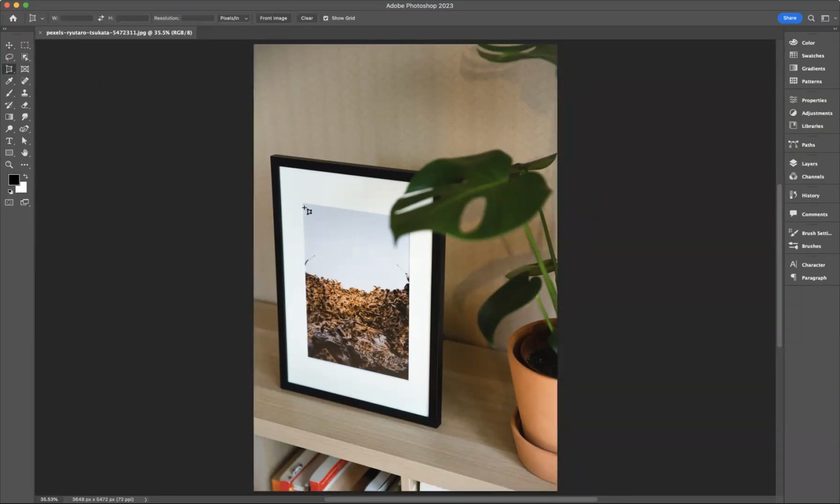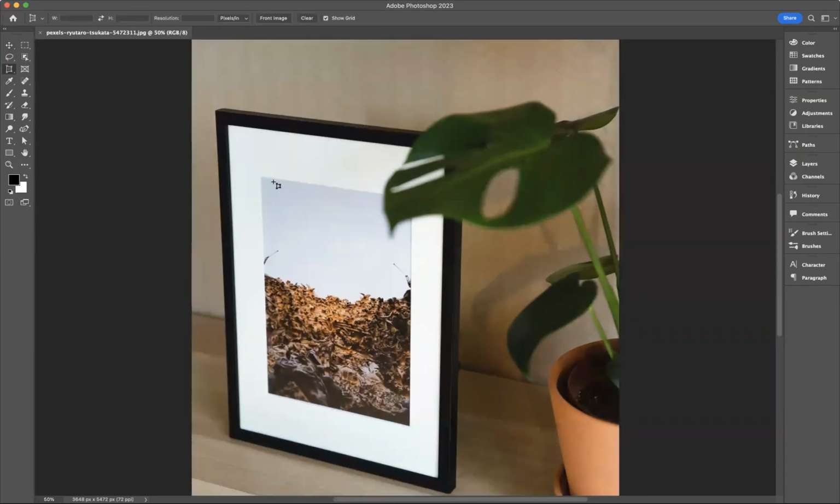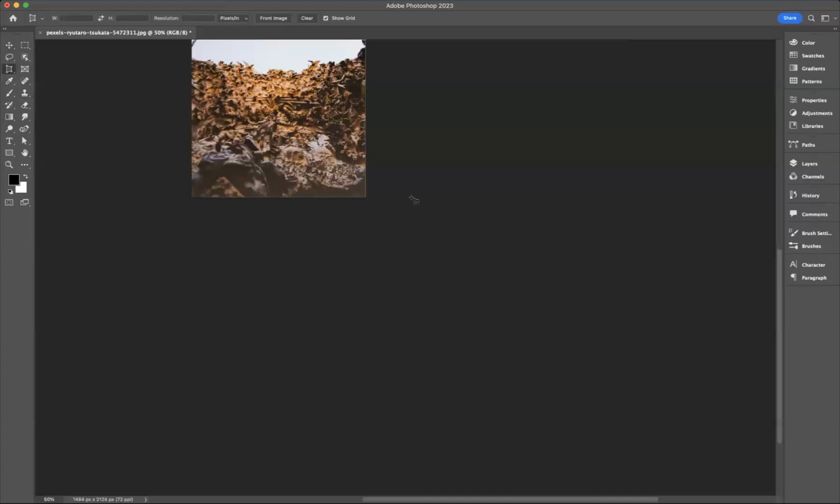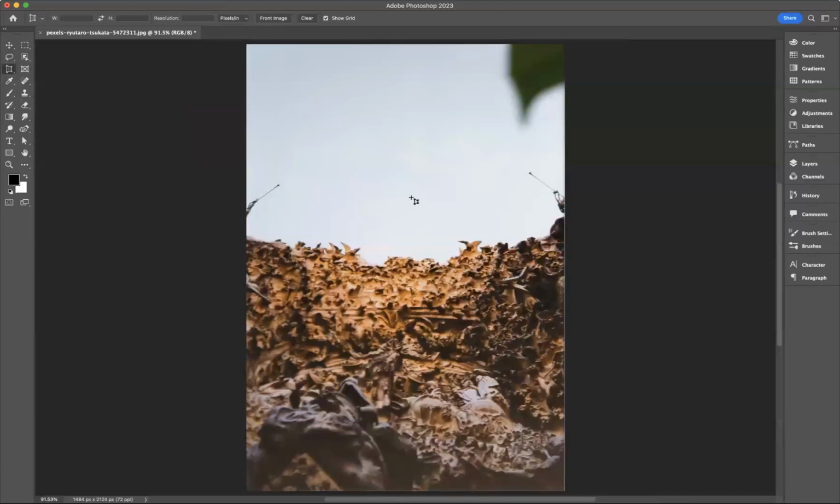What I'm now going to do is just use the shortcut Command plus to zoom in on a Mac or Control plus on Windows. I'm just going to create 4 points. So I'm going to click one here. Let's come down to the bottom. This one here, as you can see, I'm just creating these points like so. Wonderful. And now if you just simply press enter or return, you now have the image scanned inside of that particular frame.